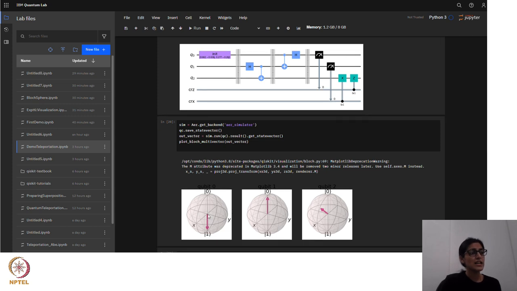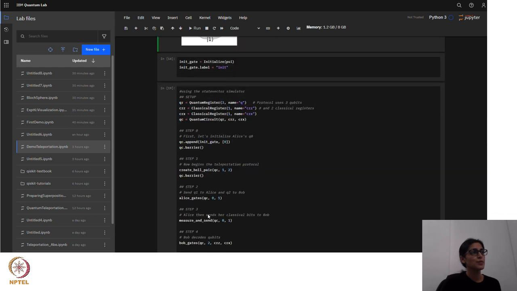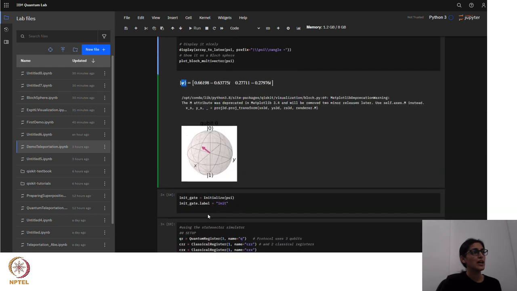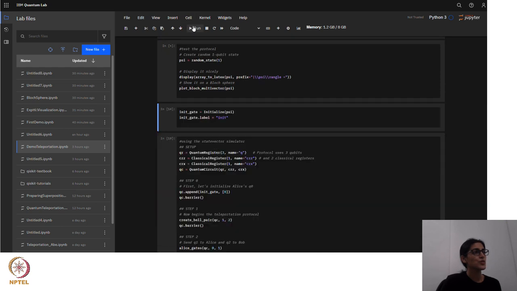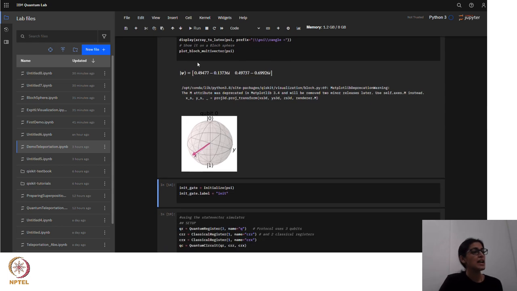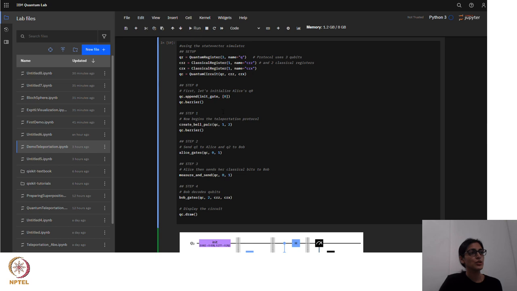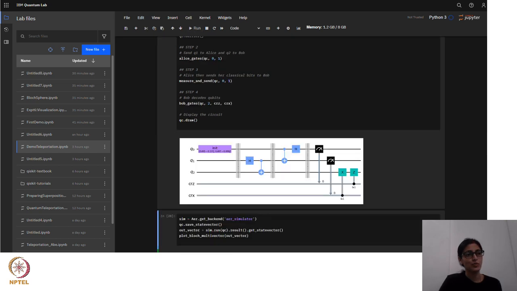So you see these qubits, and even if you want to run these circuits multiple times, we last ran this particular circuit. So let's just test this protocol. We'll run this circuit, and we'll see that psi is now different, because it's a random number generator, so it generates a different number, and you have a different value of psi. And now let's try to see how to create an init gate, and then let's try to run this full circuit and see how this circuit gets created.